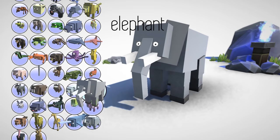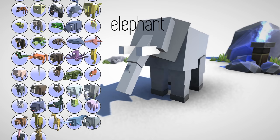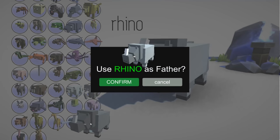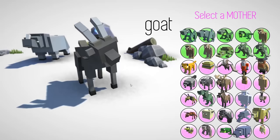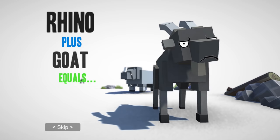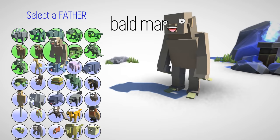Okay, so I want to make a triceratops or something. An elephant would be a good base to start with, but if we do anything with the elephant, unfortunately it will have that big trunk and it's not going to look normal. So if we do a rhino combined with something with more horns, let's try and do a goat. Rhino with a goat and then plus a dinosaur - I think we might be able to get a triceratops guys. I'm really excited about that. Let's see what we're going to get here. Three horns is all I'm looking for - yes! We did it guys, we're getting closer to the triceratops!